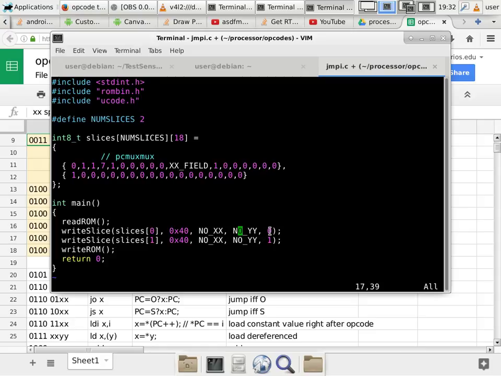The last parameter is really just letting you specify which slice I'll be talking about, because each instruction can have up to 16 individual microcode slices. So this one basically says, which slice are we talking about? You can specify things out of order if you want to, but we just want to keep things in order. In other words, if you change this program so that it specifies slice 1 first and then slice 0, it'll work just as well. There's no difference between this program versus the one before. Are we doing okay so far with the calling of write slice?